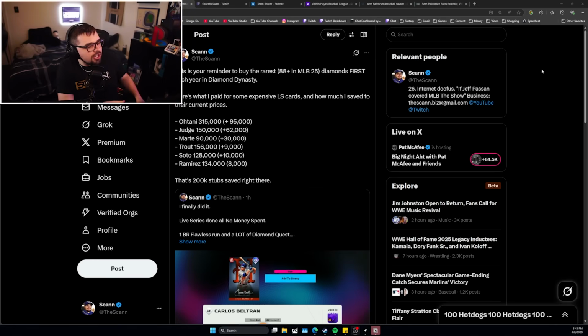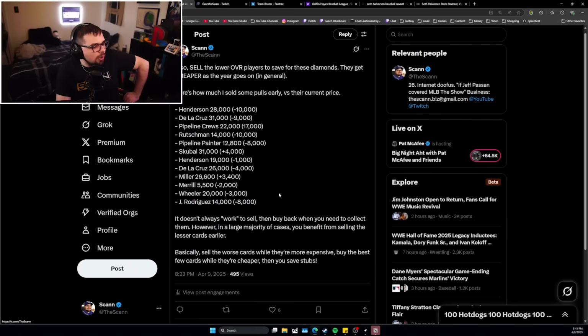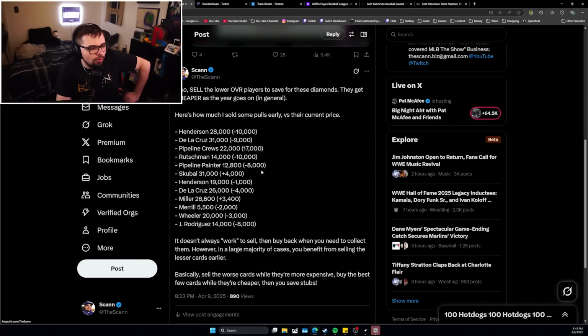It's why they start off cheaper, because near launch, a bunch of people are buying packs and selling their big pulls for stubs. A lot more of these players are being pulled. As the weeks go on, people keep on saving up and buying them, and seemingly more people are likely buying them than selling them on the market, resulting in their prices going up. It's like supply and demand. On that note, you probably want to sell your lower overall cards, especially lower overall live series cards that are like the outlier expensive ones, as soon as possible.